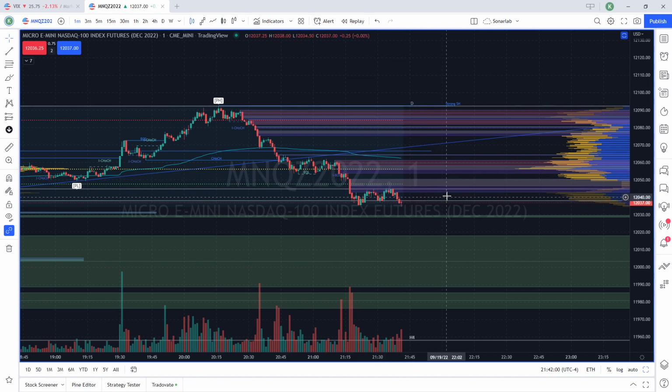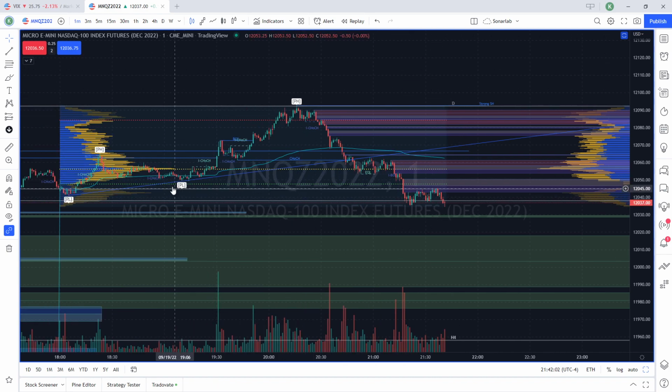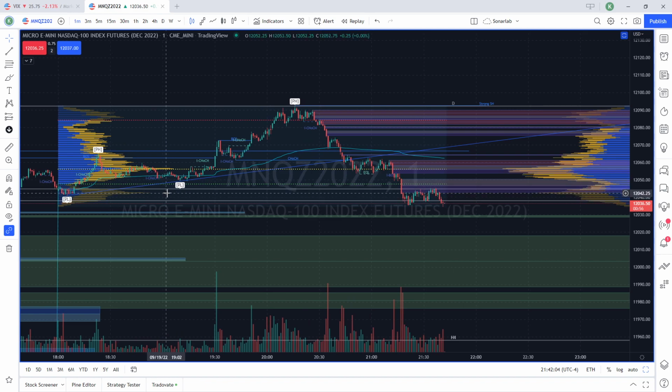So we want to make sure we're using our volume profile to identify where gaps and ledges are and try to line up our entries accordingly. So you can combine all these concepts. And again, when you have three or more concepts across different time frames all coming together at once, that's when you get your best entries.